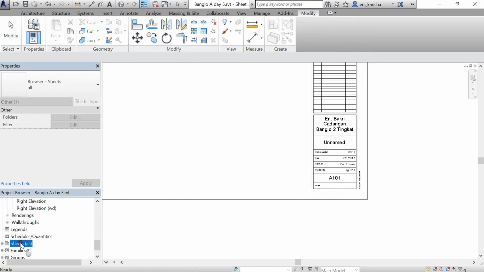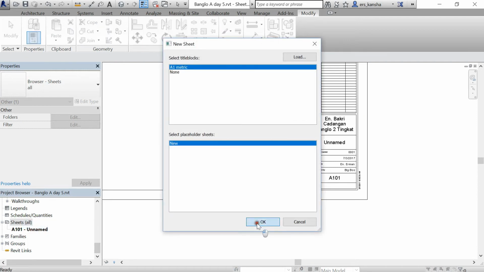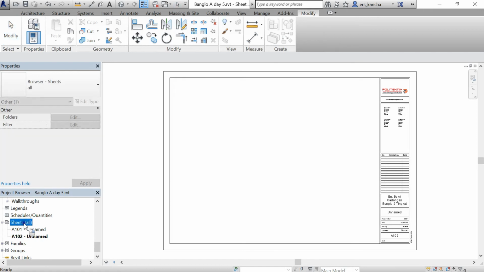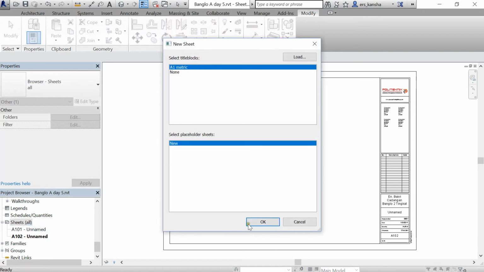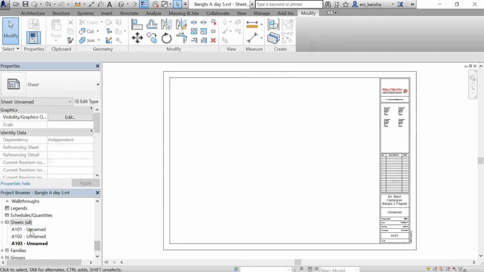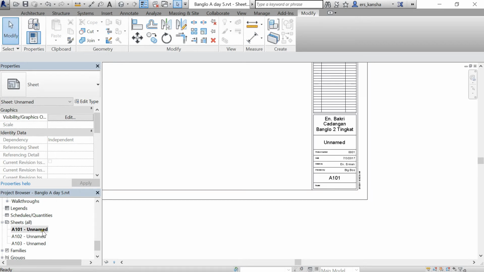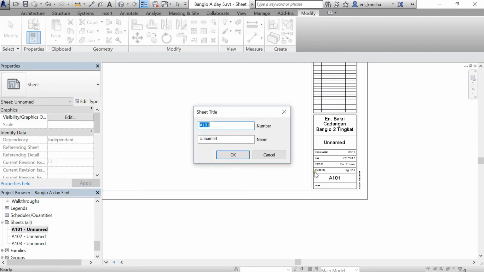Go to sheet here, F1. So I right click, new sheet, I load again. And I right click, new sheet, load again. So sheet number 1, I right click, I rename, I put presentation drawing. Click OK.